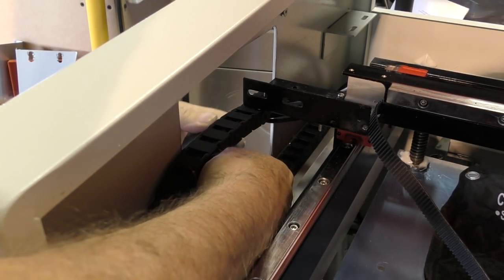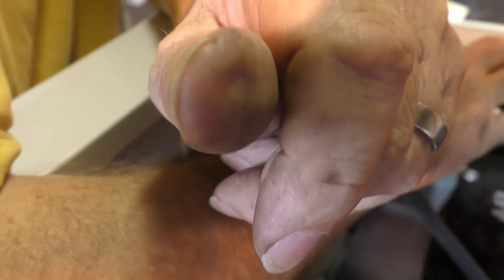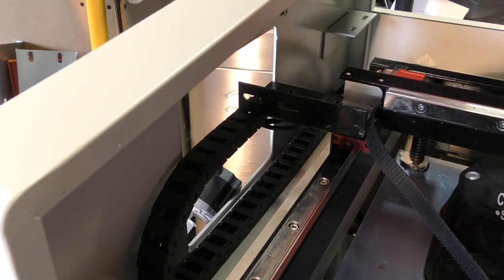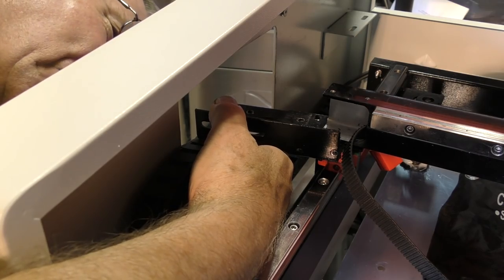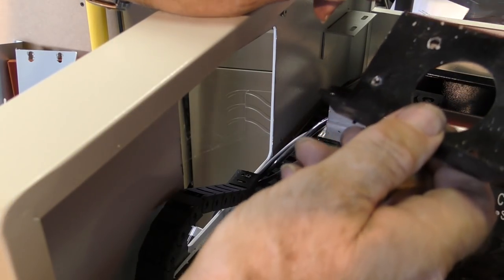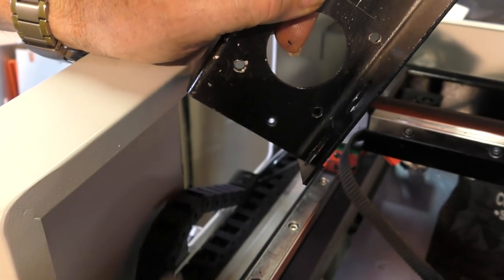So we drop the stepper motor down. Yeah, and we've still really got to cut this bracket off. Now, as there's only two screws holding that gantry on, we've got this thing to come off here. This sensor is in totally the wrong direction as well. It shouldn't be facing that way. So we'll have this sensor off. Now I can get to the bearing screws. We've got to disconnect this cable chain. And now we have a stepper motor bracket in my hand, and I can just go and cut that off there.